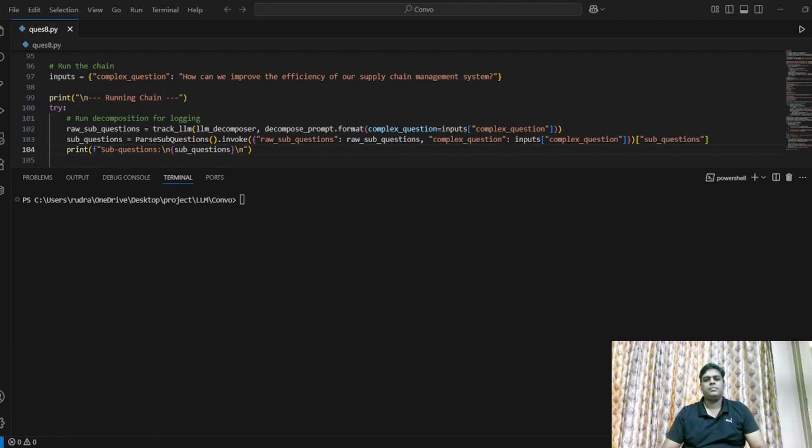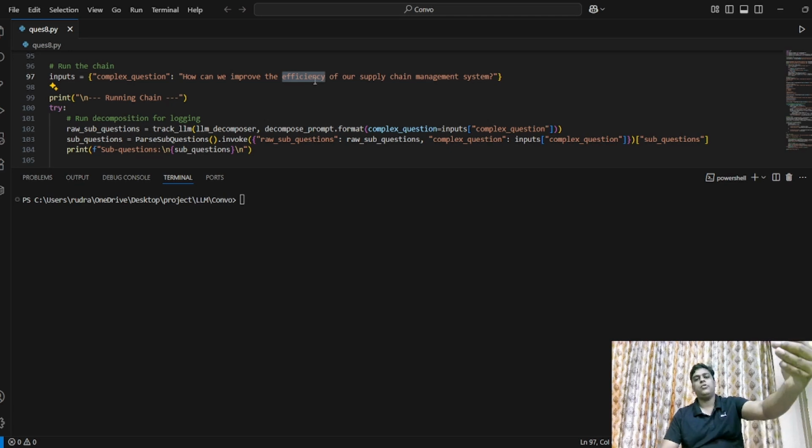So hi everyone. Today I'm going to demonstrate an agentic AI workflow where you don't require a human being. What I've done is I have made a strategy consultant agentic AI workflow. This is going to give an answer to an important question here: how can we improve the efficiency of our supply chain management system? Pretty much what the McKinseys, pretty much what the BCGs do, right?